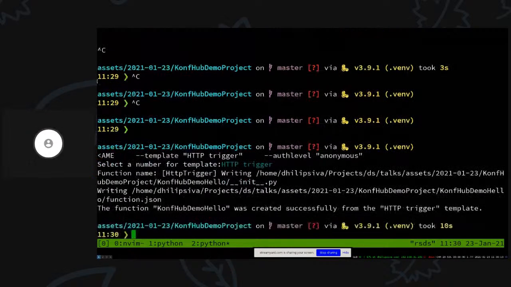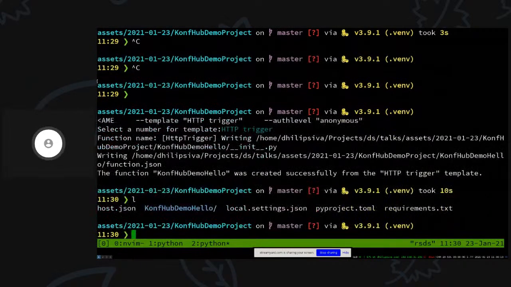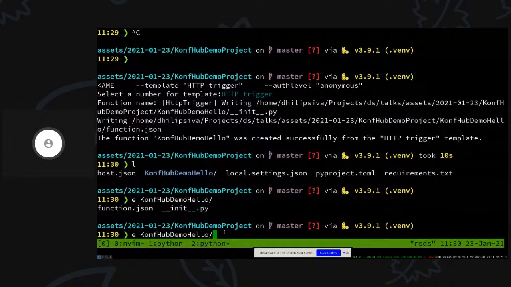And when I do that, it will create a new template for me. So as you can see, it created a config demo hello app. And now let's explore just this config demo app. If I were to look into this, you will basically find a function.json. This function.json is like a manifest. It's metadata that tells Azure how to run your code.